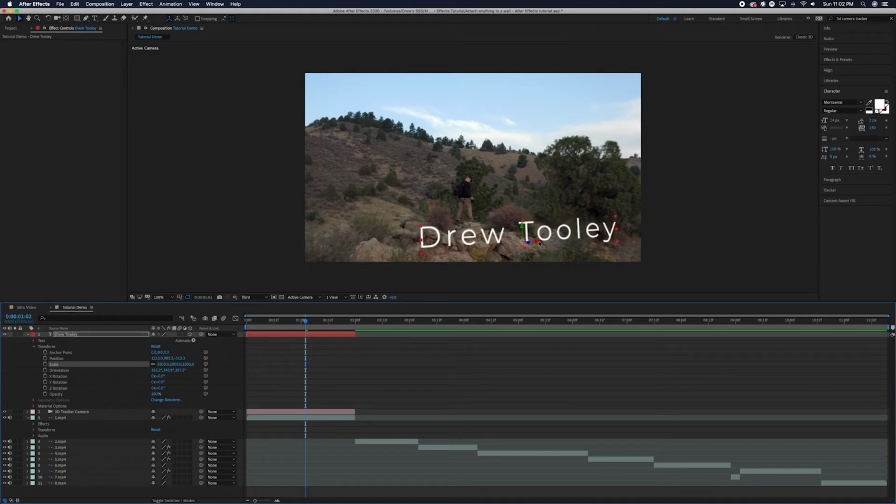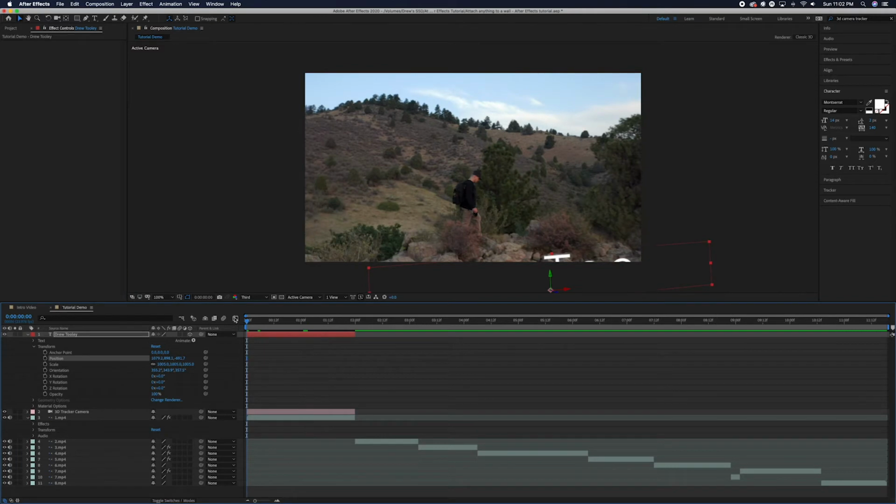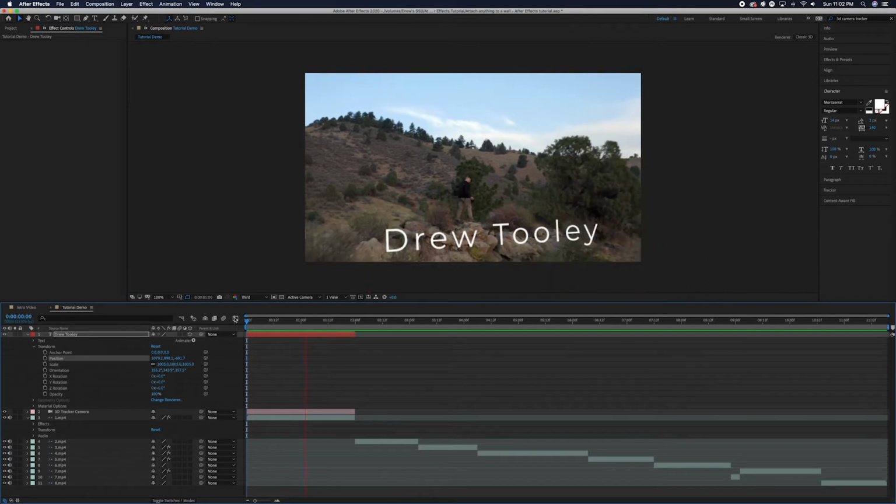And then I'll probably bring it a little bit this way on the X-axis. Give it a little bit more depth. Bring it back. See how we look now. Really cool effect. Now what I want to get into is attaching a video layer.